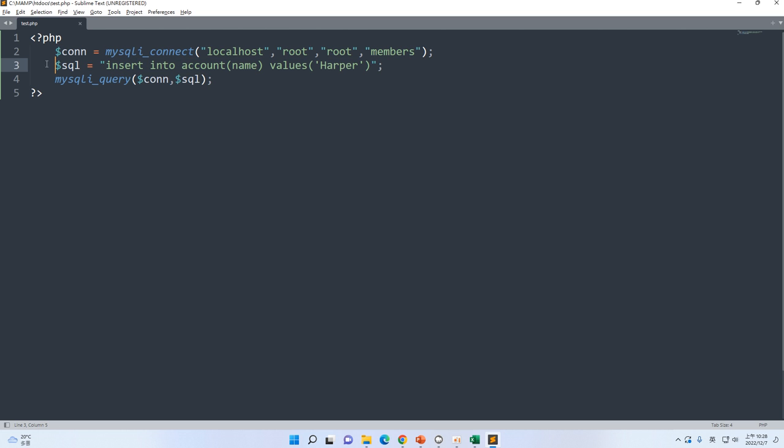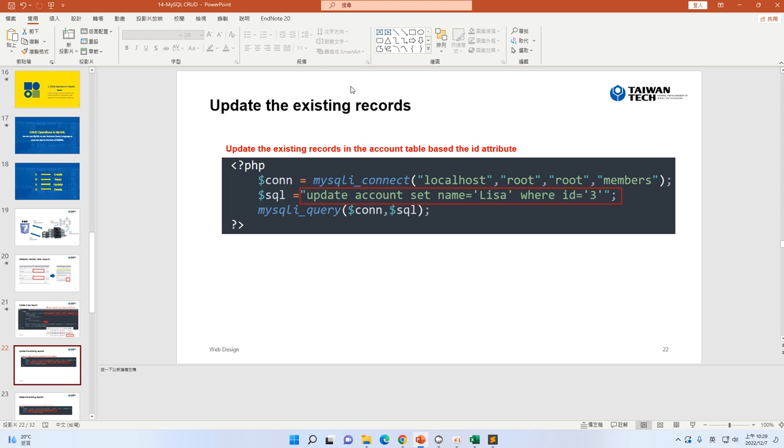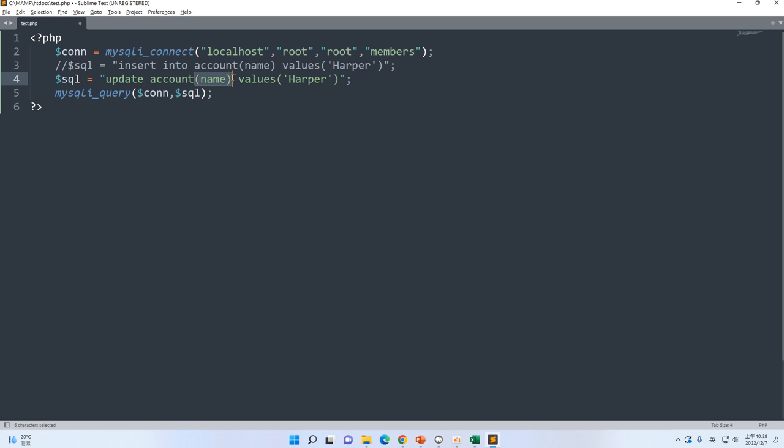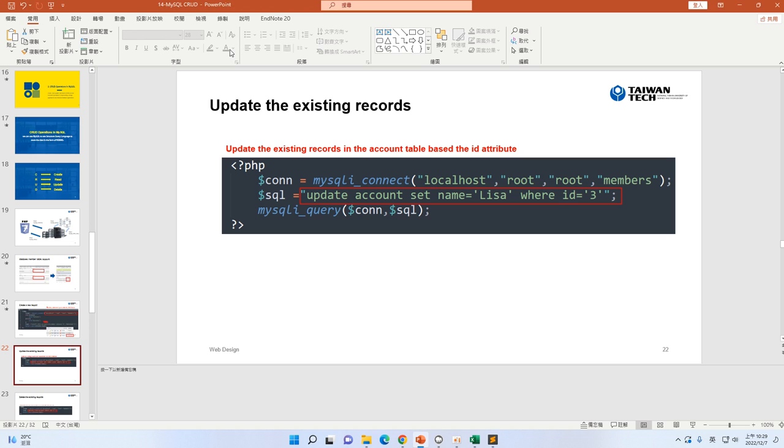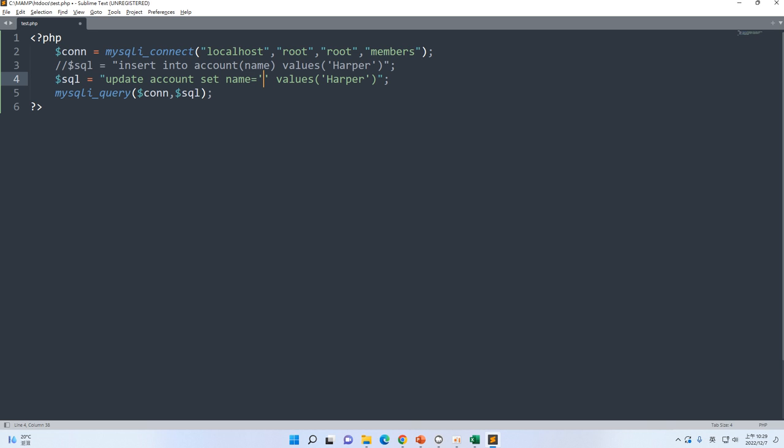I can use update account and set name John, where ID equals 3.